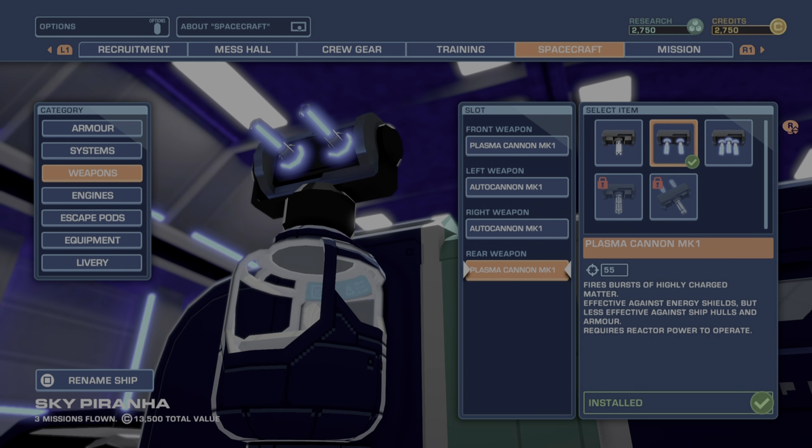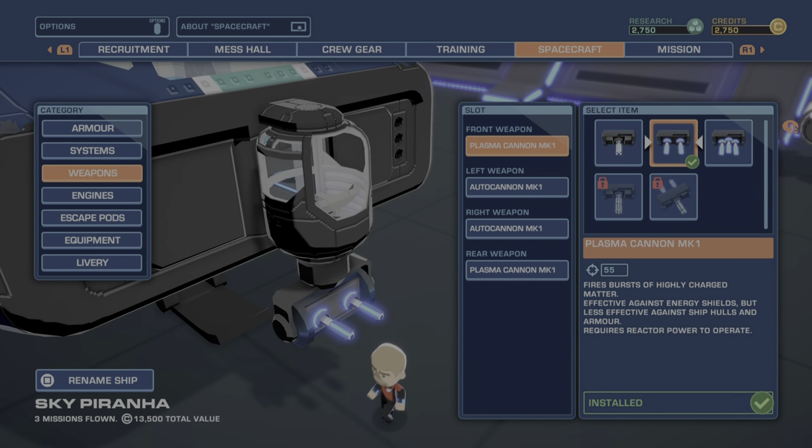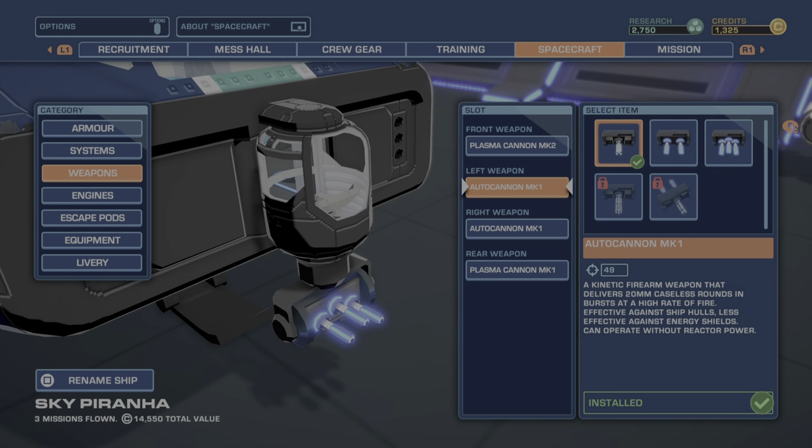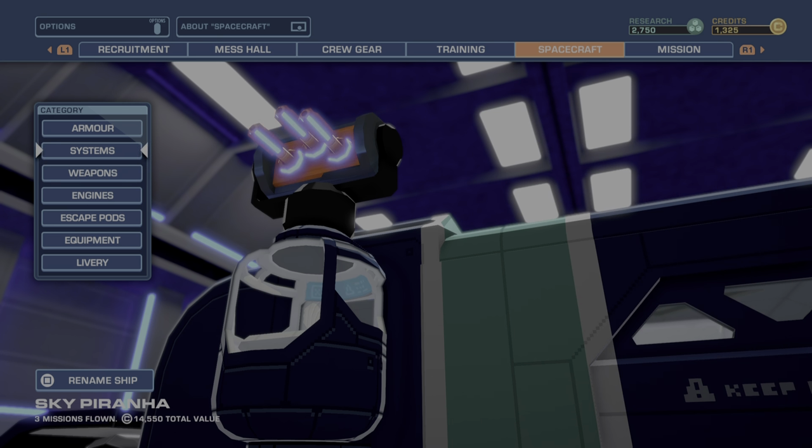And that's what I got, but I want these Mark 2 ones. So I'm gonna have at least one Mark 2. I mean, look at the difference. Okay. We can't have two, because I'm not gonna have enough money now for that. That's fine. I'll do that after the next mission. Okay.